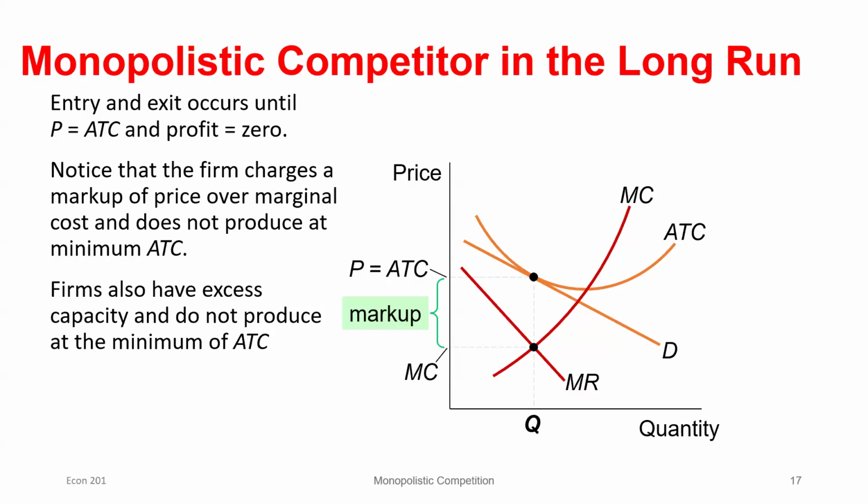So we said if we're not at that efficient scale, what's going to be created? Deadweight loss, right? So we'll think through, what does surplus look like for a monopolistic competitive firm? Okay. Now, they chose the quantity, profit maximizing quantity, where marginal revenue was equal to marginal cost. They then went up to the demand curve to set the price. Okay. So let's think about, what is producer surplus?